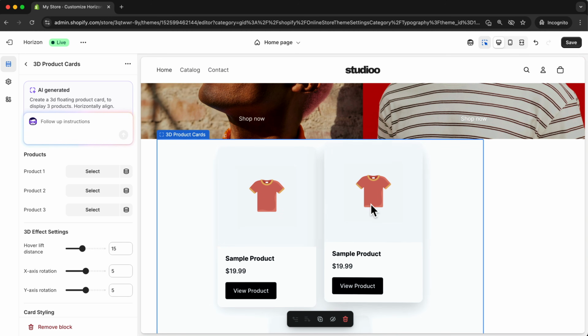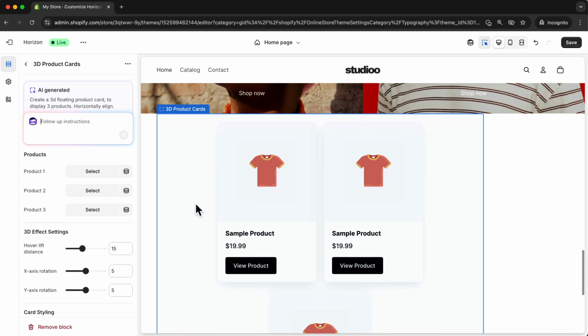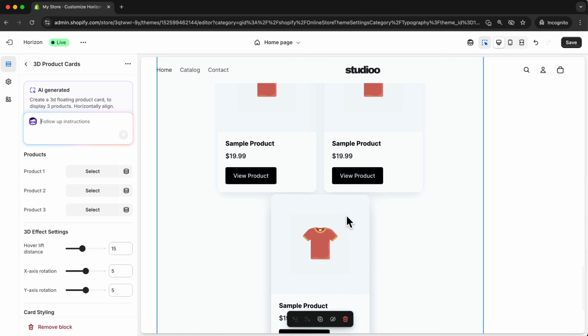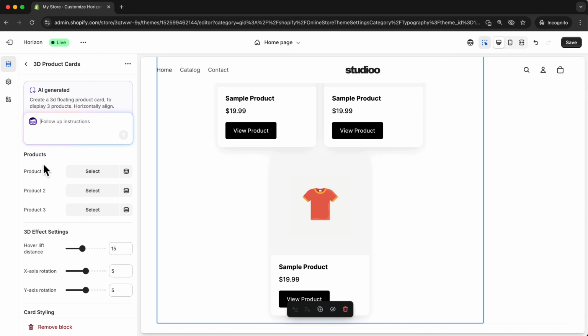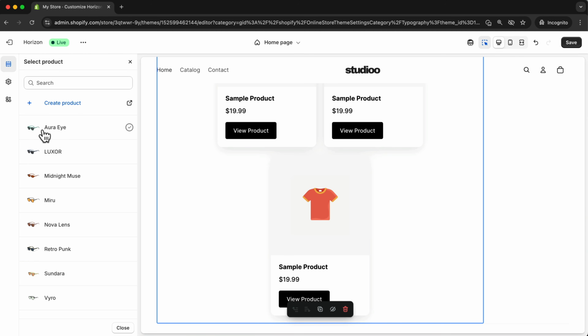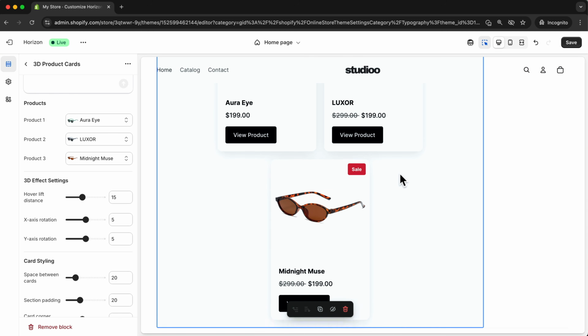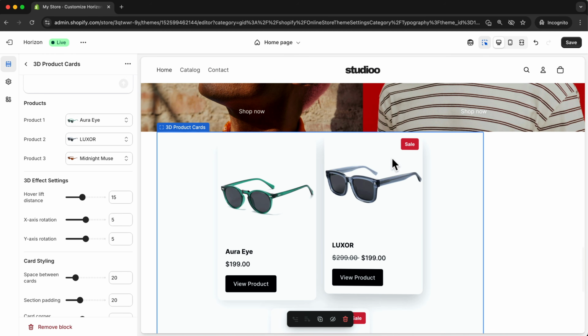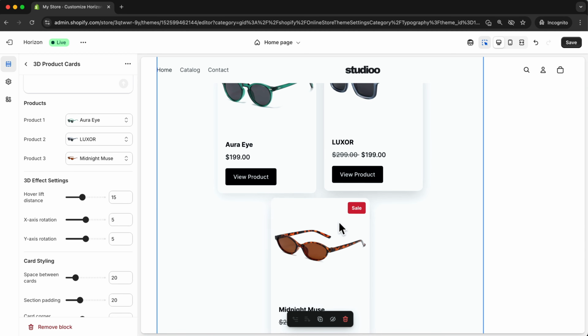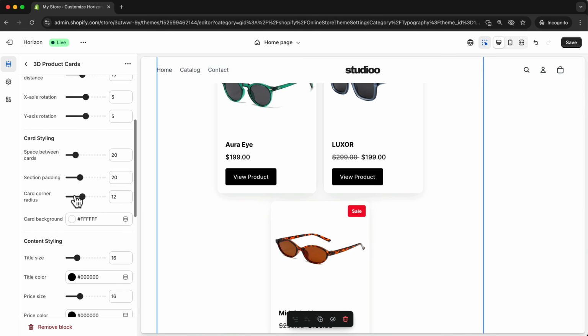And what's cool about this is that it gets pretty close to exactly what you need. And if it doesn't, you can actually refine it a little bit further. So what's cool about it is not only it tries to create the section, it also allows you to edit it further. So for example, you can select the products and add the products that you need. For example, this one. And then we can select these 3 products like this, and it's going to actually display, right? So obviously I want to probably have it in an entire row, not like 2 products there and then 1 product on the bottom, but you can actually refine that further.